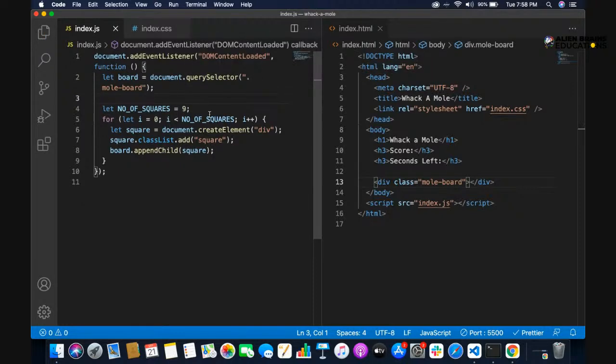Because the more number of squares, the more difficult the game gets. The number of places for slapping our hammer increases, so the probability of actually hitting one of the things perfectly decreases. That means it gets difficult. So we need to do that. So let's add some kind of difficulty level.